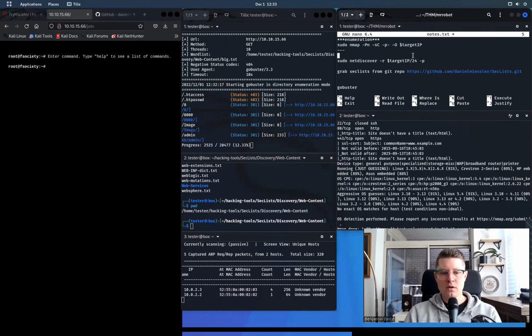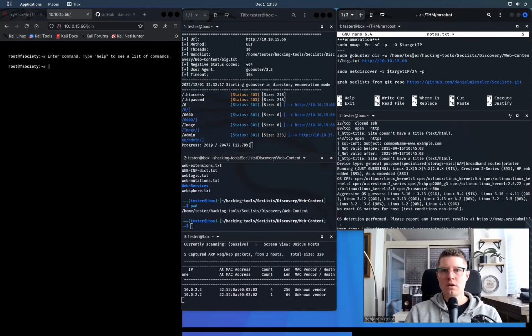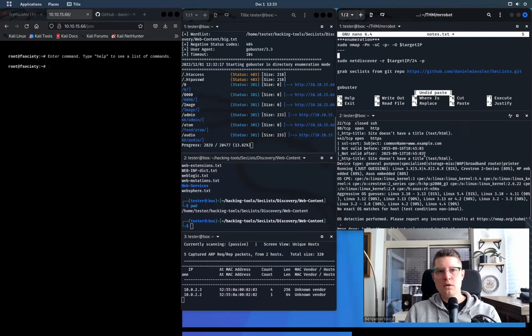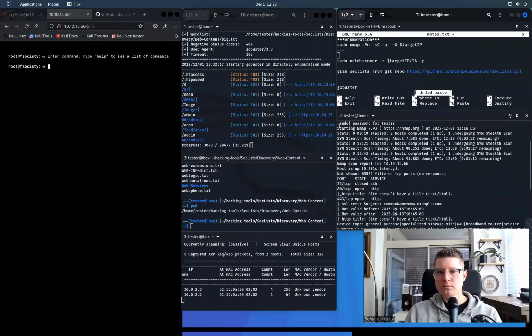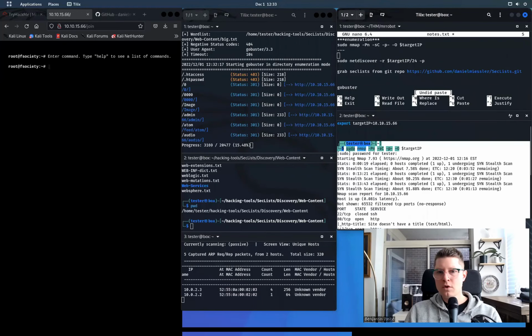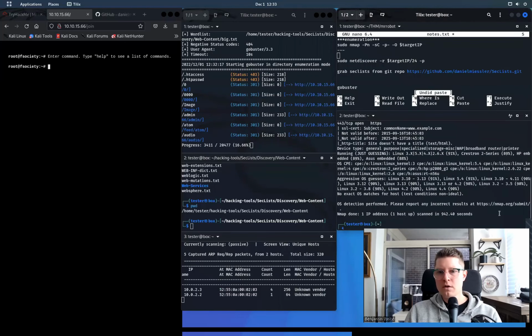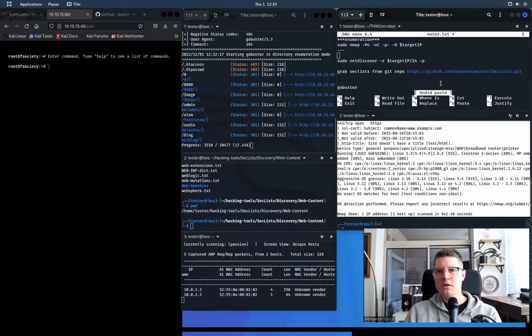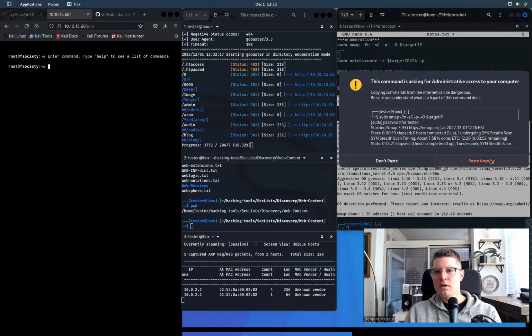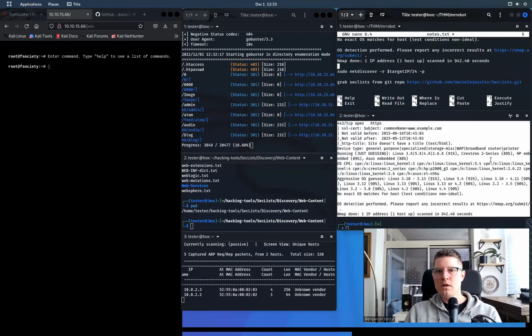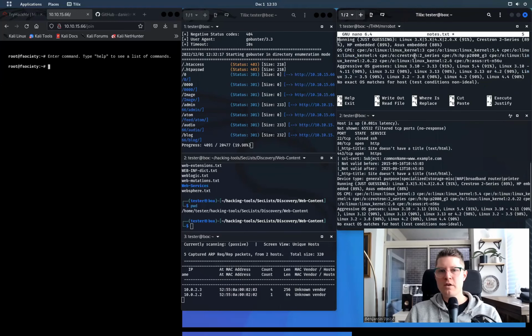Interesting. It's like I didn't copy correctly. All right, let's try that again. Okay, so those are our nmap results there.